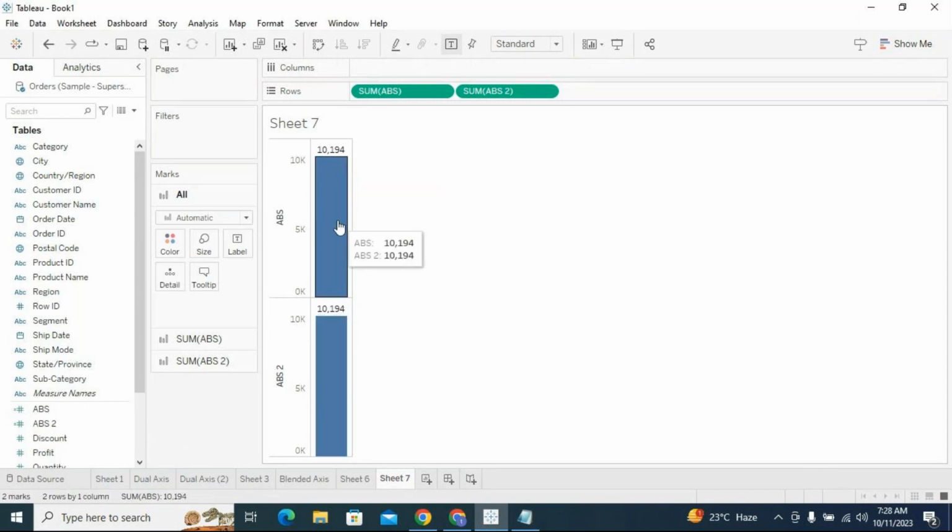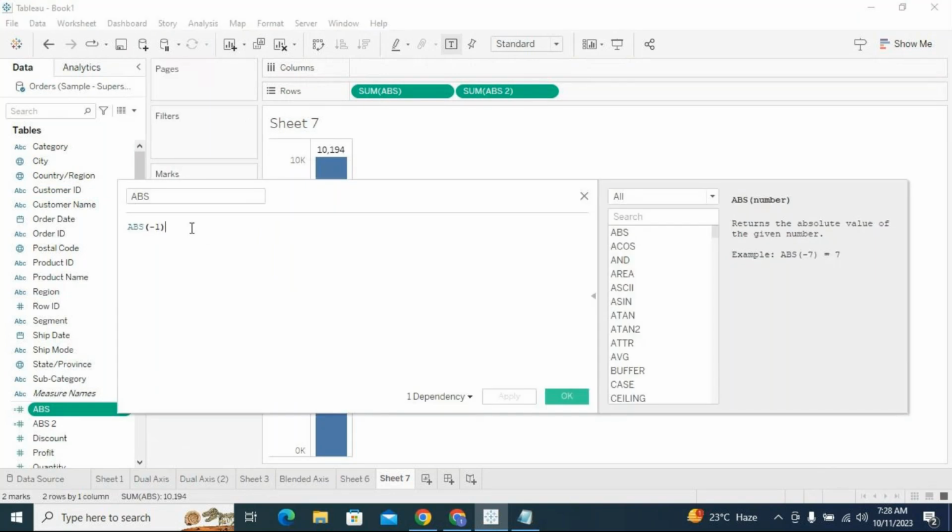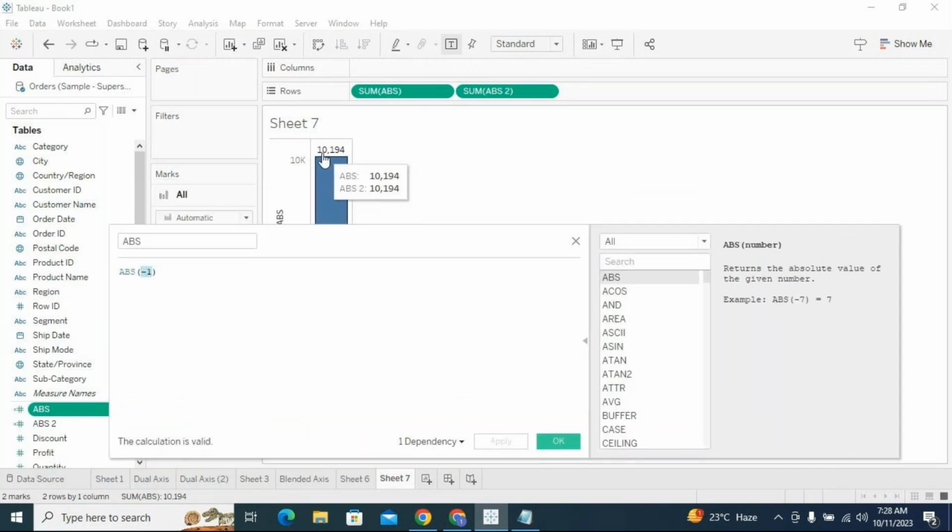I wrote the function ABS. According to the function ABS, what should it return? ABS of -1, I have taken as the example. It returns the absolute value of the given number. When I take -1, it has to return +1. But it is returning 10,194. What is the issue?